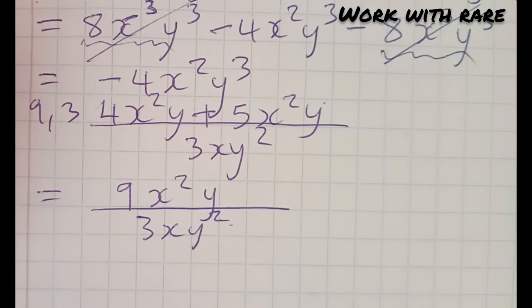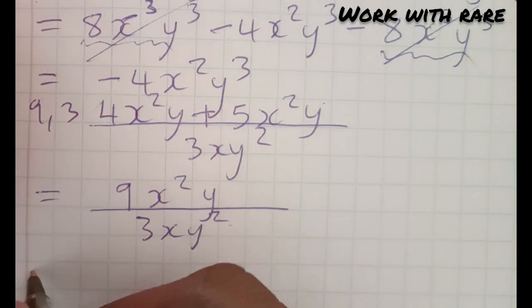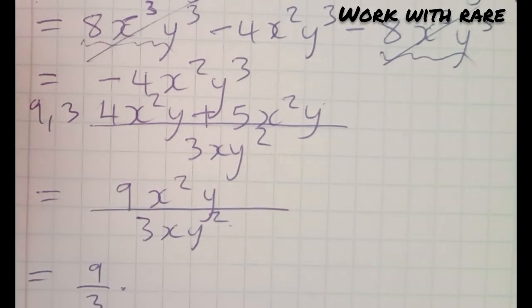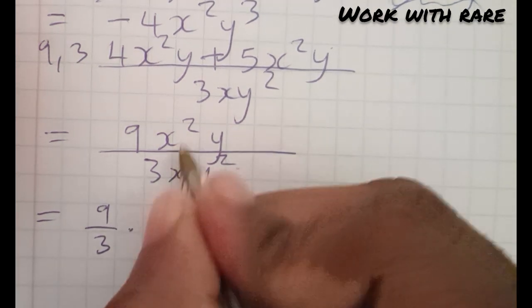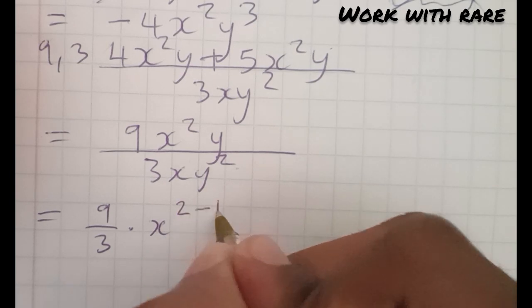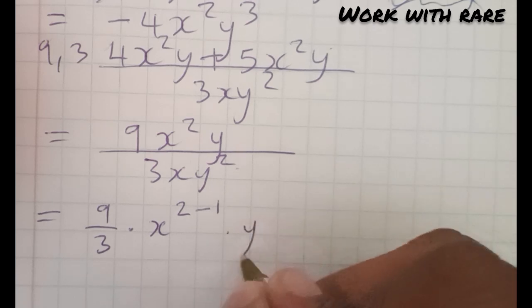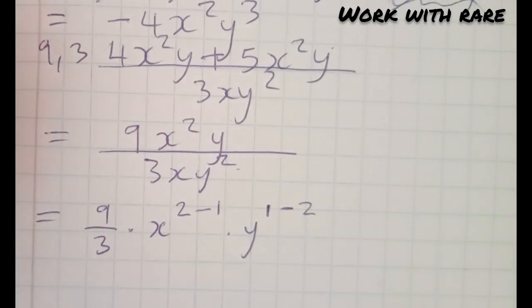So the next step, remember now, you should use the law of exponents. When we divide the same base, what will happen to the exponent? We'll subtract them. So here we'll have 9 divided by 3. Now I'm showing all my steps, like I always do. For x we have 2 and here we don't have anything, so it's the same as 1. So we'll say 2 minus 1. And here we have y. Remember, here it's 1, so you start with the one from the numerator, then you do the one for the denominator.